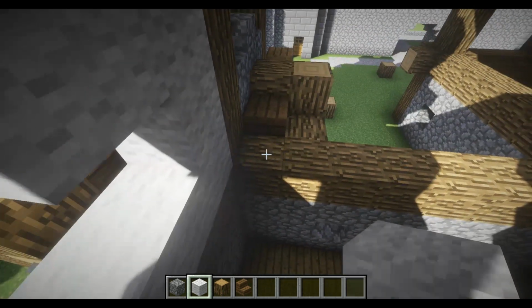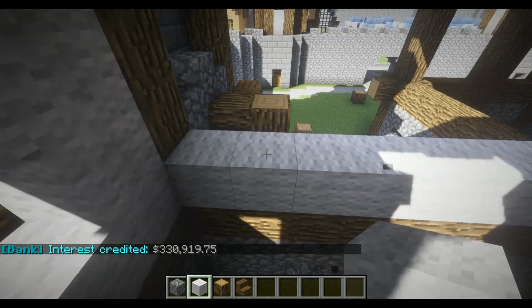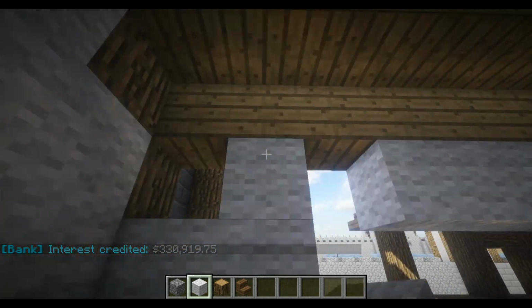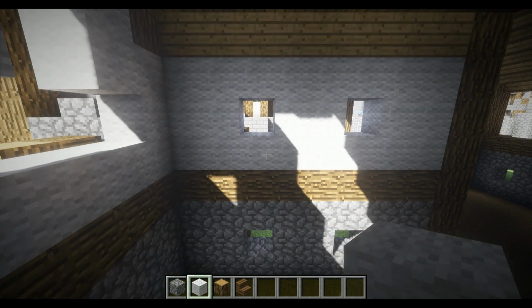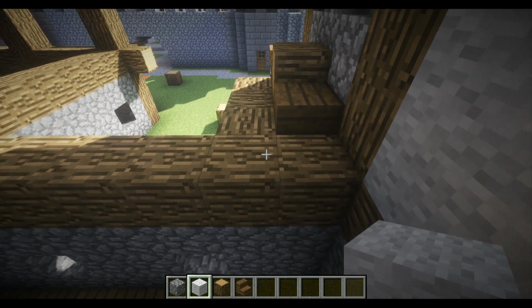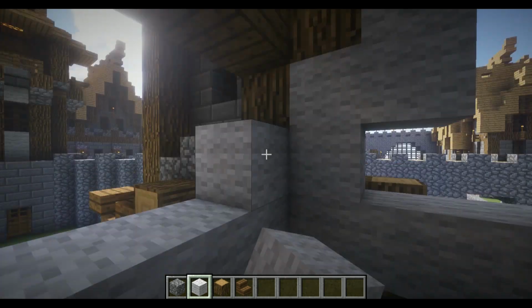There we go. And then for this one, oops. There we go. Well, on these, let's just have nothing. Let's just have it blank. Like that. It makes it much easier to do designs. There we go.